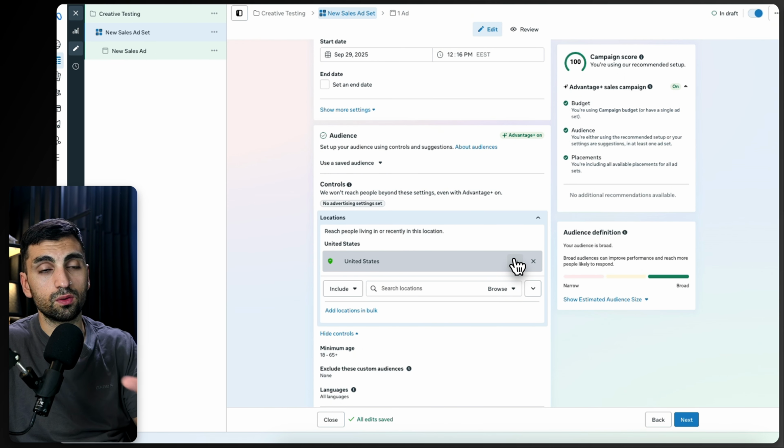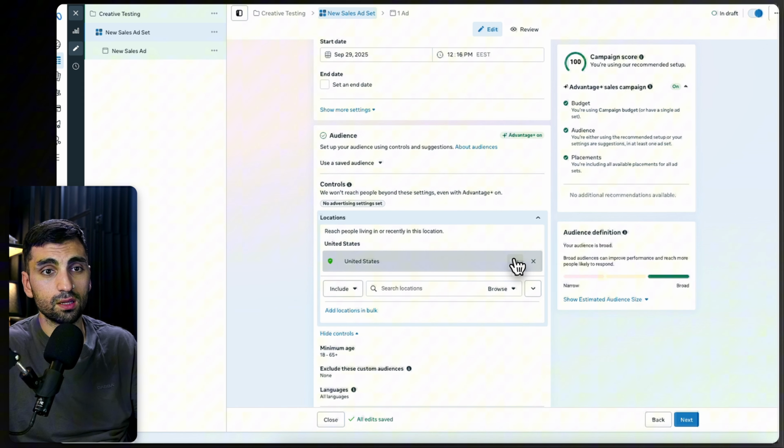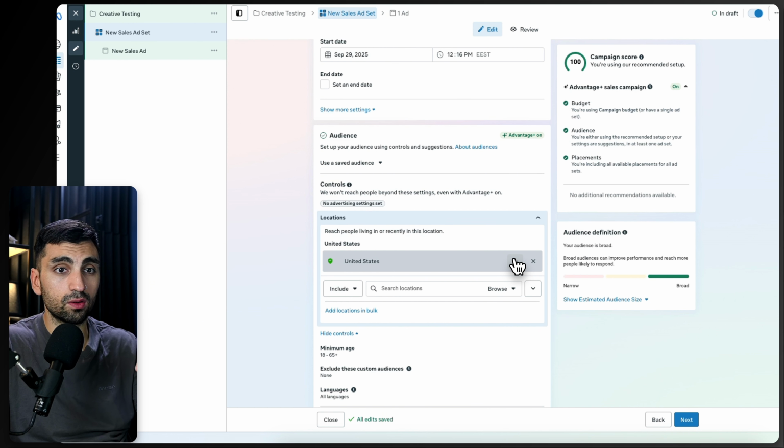If you're ready to ship in the United States, just have United States on its own. If you can ship to multiple countries and the United States, you can add multiple countries here, but I suggest you try United States alone first and do some iterations with the other countries in different ad sets and understand how it's performing.